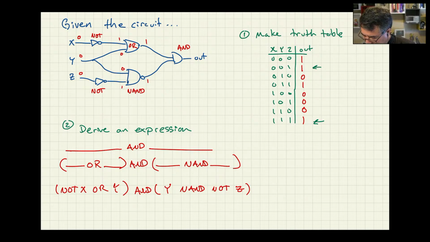So let's put in a 1 here for Z, which represents this row, which means that this becomes a 0. And then we have a NAND here. Two zeros going into a NAND gives us a 0. Oh, you're right. Let's see. What's going on here? And that goes into an AND. And if we have a 1 and 0 going to AND, then you're right. That should be a 0.